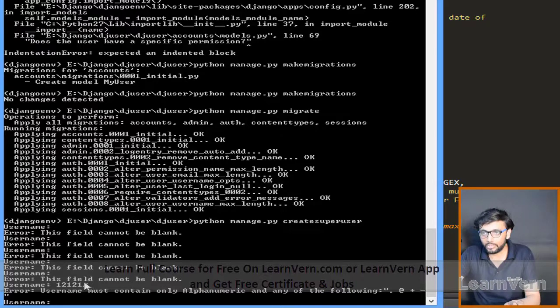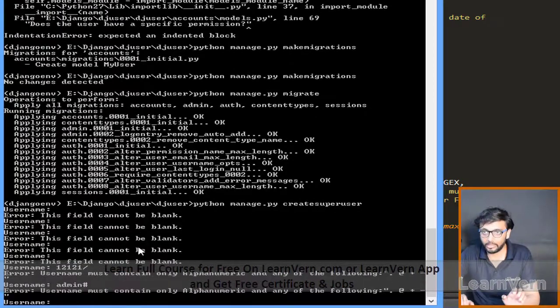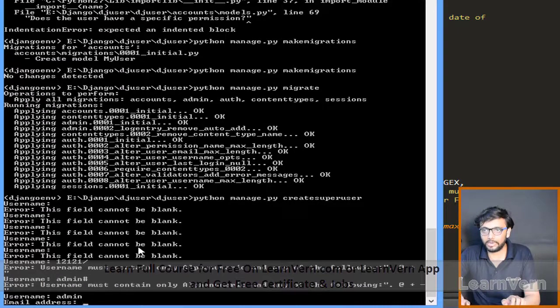We put the slash, so it gives us an error. If we put admin @ it will create a user, but if we put hash, then it won't. Again it provides an error. So let's just create a user admin, then admin, enter.